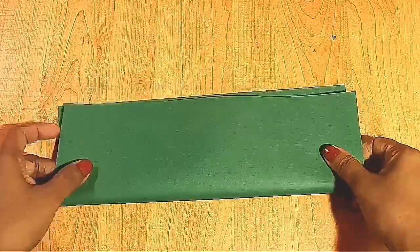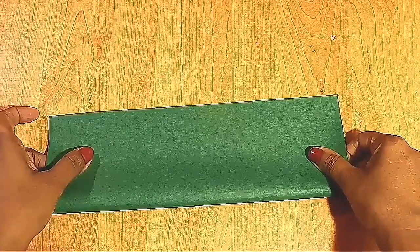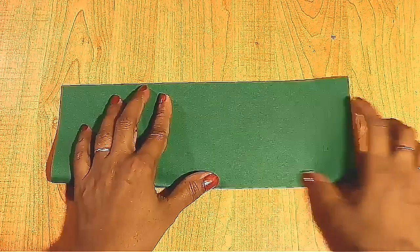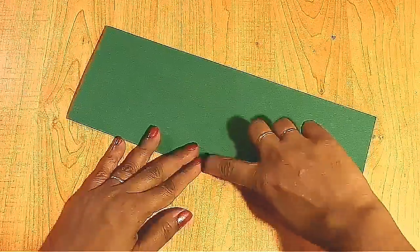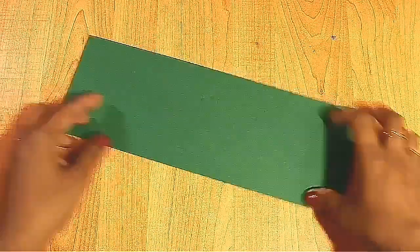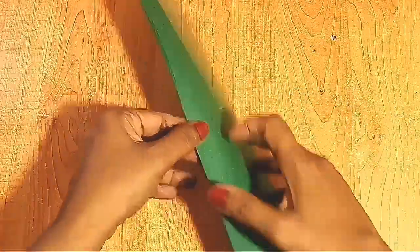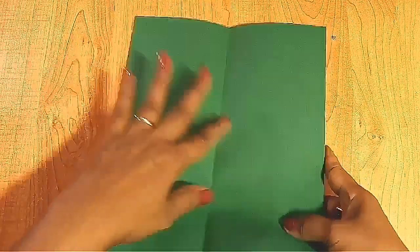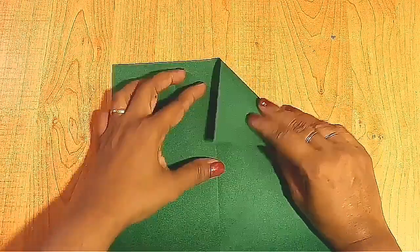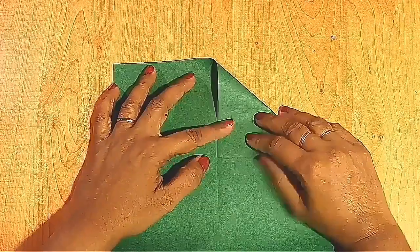First, fold the paper into half. Press it nicely. Open it. Now, take the corner parts and fold them to the center.